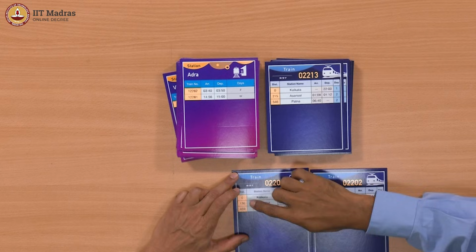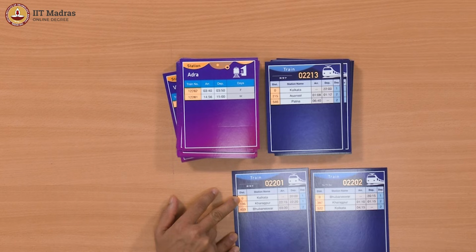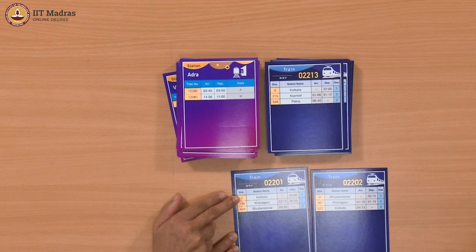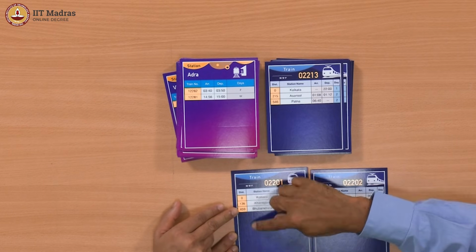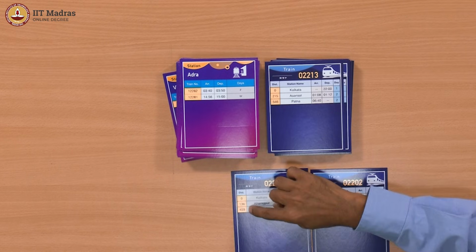So now the first column tells you the distance in kilometers. Kolkata is where it starts, so the distance from Kolkata is 0. Kharagpur is 136 kilometers. Wow, that's far, huh? And then another 323 kilometers, you reach Bhubaneswar. So 459 is the distance from Kolkata, not from the previous station. Alright, I understand. 0 to 136, and then it's like a kilometer stone. Yes. Usually when you're traveling by train, they put on the electric poles or whatever it is, the kilometer indicator. So that's what it is. This is 136 kilometer. This is the 459th kilometer.